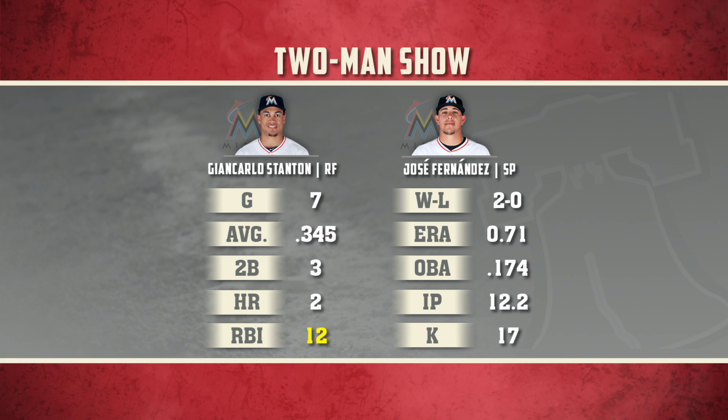But do you believe that this is sustainable with the Marlins? Because they're so young, there is the talent there, but can they keep it all together for an entire year? It's a really good question. And what I would say is that the Marlins have a lot of power in the bullpen, which you need, power arms. And there are a couple under-the-radar guys on this Miami team.